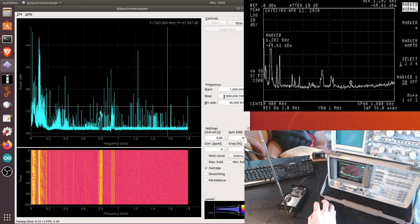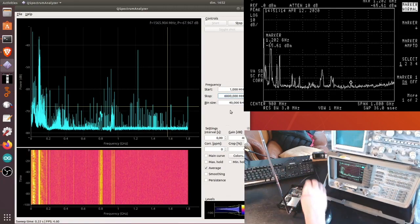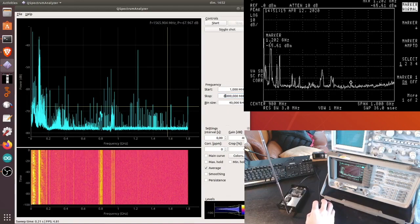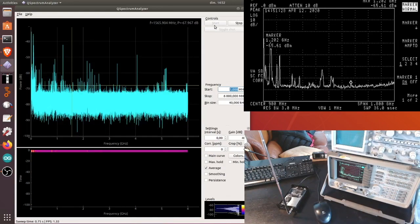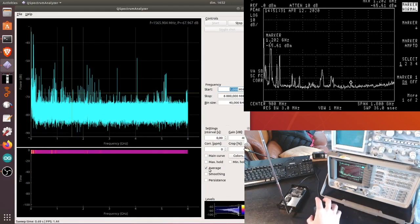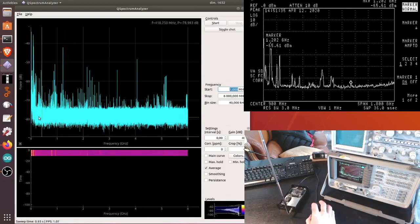And in fact, the HackRF can even go much higher. As we said, it can reach 6 gigahertz. So let's stop this analysis at the moment and start again, stopping only at 6 gigahertz. So going well beyond what the HP can do. So let me start it, and we're going to see here the average. And okay, so this part was basically what we could see earlier, up to 1.8. But now we can also see a larger portion of the spectrum.